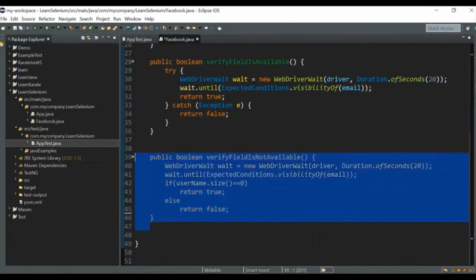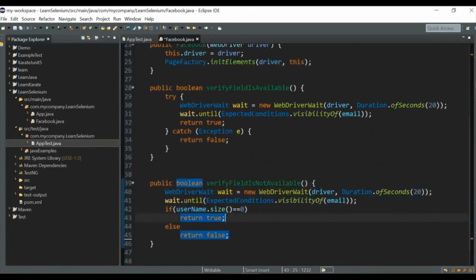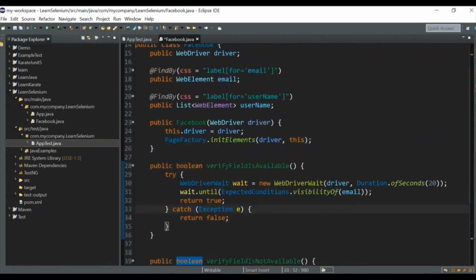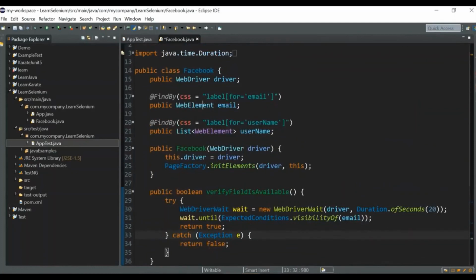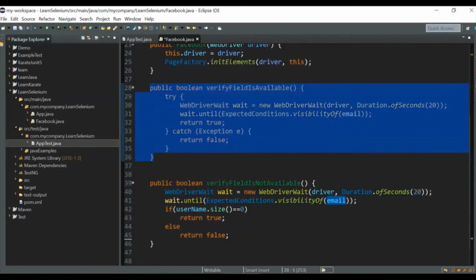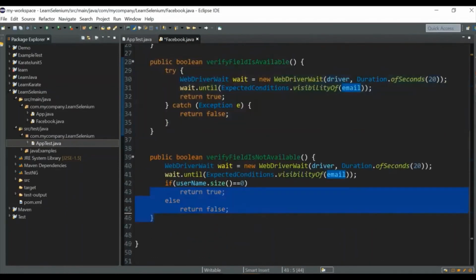And this way of checking you can actually use for both cases, for fields which are available and which are not available. But I suggest if the field is available, you go with the earlier method, so that you simply declare the element as a WebElement instead of a List of WebElement, because you may have to reuse this element in other places of code, right? Because the element is available in the web page, you may have to reuse it. So I prefer this method for a field available in the web page, and this one for a field which is not available in the web page.